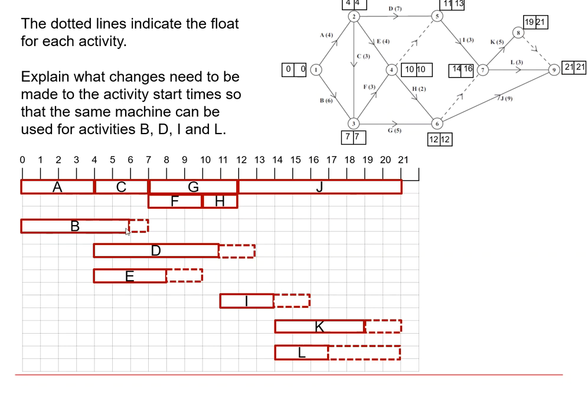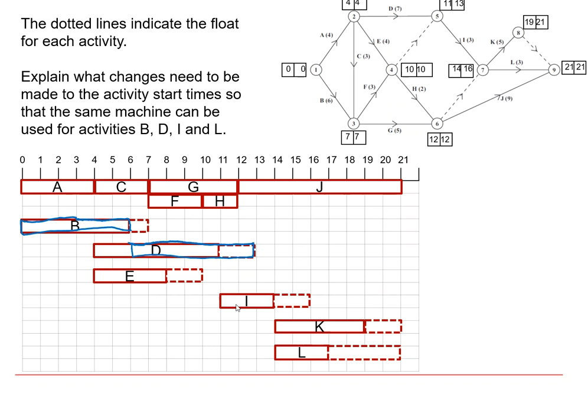So firstly, it makes sense for B to stay where it is. B is already starting early. It seems as if B wants to push D forward so that they're not overlapping. So the first thing we'll do, and really we don't have much choice here, if B and D aren't going to overlap, is move D so that it's doing that. So now B and D are not overlapping. Let's highlight B in blue as well. I'm using the blue to show you where these things are going to be moved to. If we're not going to move it, I'm still going to highlight in blue where it's going to be.